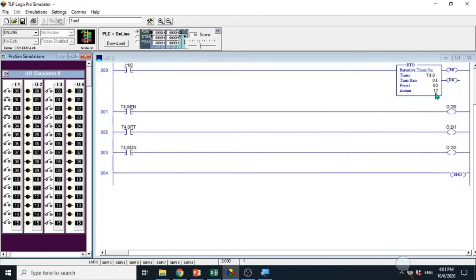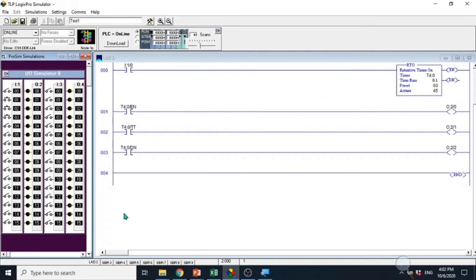But for RTO, the value of the accumulator will be retained, and when we start again, it will start counting from this retained value. So let's see now. Stop, counting again, stop, counting again. It's exactly the same as the on delay timer, but the accumulator is retentive.